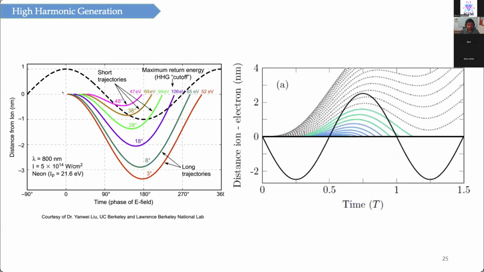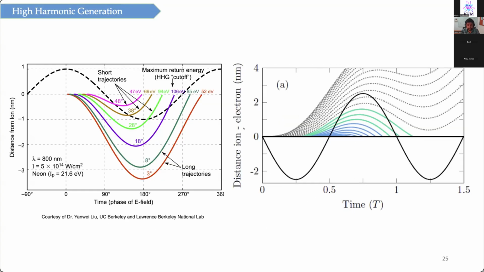Now, if you take a series of such processes, you can see that because the electron is ionized at different points, it will take different paths, with different ionization times, leading to different energies of the electrons coming back to the system, and therefore different energies. Here you can see that because it takes a shorter route, it comes back with a lower energy. Likewise, with different trajectories, you get different kinetic energies, and hence different photon energies upon recombination. You can model this process either quantum mechanically or classically, depending on what you like.